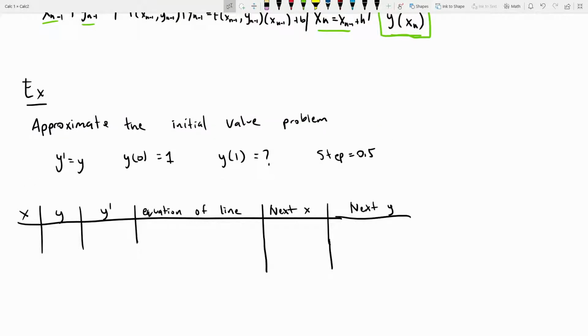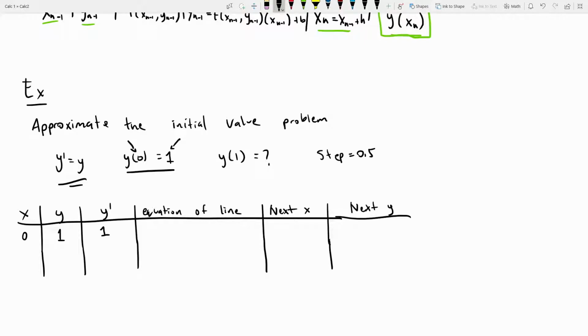I'm actually just going to make these a little longer, but step number 1 of the process tells us to start with our initial condition. Basically, the initial condition is right here, and it tells us that when x is equal to 0, y is equal to 1. So we're going to label x is equal to 0, y is equal to 1. What is y prime? Well, y prime is given by this equation right here, and the equation states that y prime is equal to y. In this case, y equals 1 right here, so that means y prime is also going to be 1.